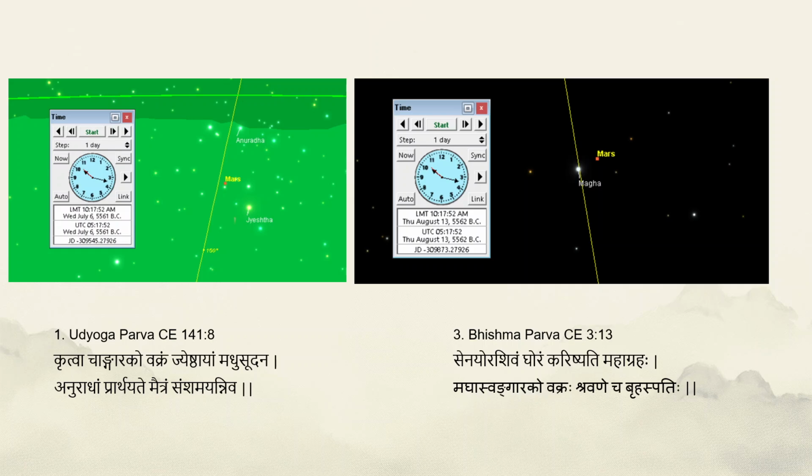And if you see the picture on the right side, sometimes this can be confusing. You will say, that line, and in both cases Mars is to the right of it. Well, that is true, but for that reason you must understand astronomy 101, how simulations work, and then you will know that whereas in the picture on the left side, Mars is to the south of the ecliptic, because remember the Anuradha and Jeshta Yogataras are to the south of the ecliptic, whereas the Yogatara Magha is right on the ecliptic, just like you can see, and to its right in this particular case at least, which means to the north of the ecliptic.